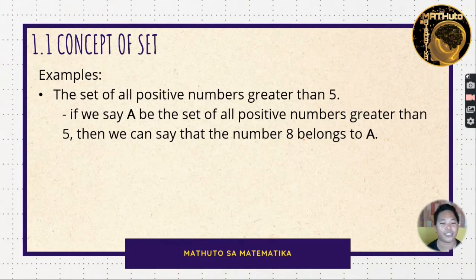And we have also the concept of sets. The set of all positive numbers greater than 5. If we say A is the set of all positive numbers greater than 5, then we can say that the number 8 belongs to A. So, ibig sabihin, 8 is an element of A.